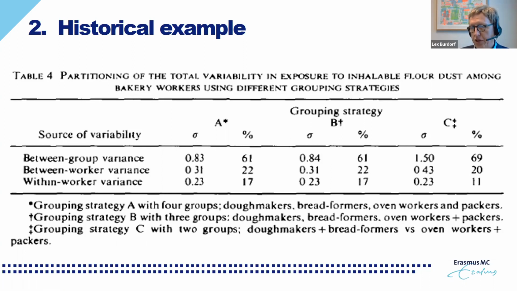And that was an amazing result because now we could argue, hey, what typically happens is you go to a company, you look at what people are doing, and you think that the activities that people are doing are driving their exposure. But from the exposure distribution, we could argue that the most optimal grouping strategy probably is grouping strategy C, with only 2 groups instead of 4. So it is not always wise to have too many groups because you think they are important. Try to evaluate whether they really are important based on the exposure assessment strategy.